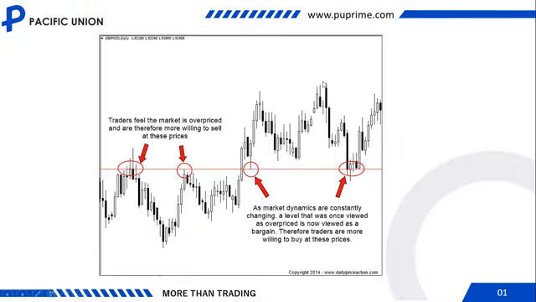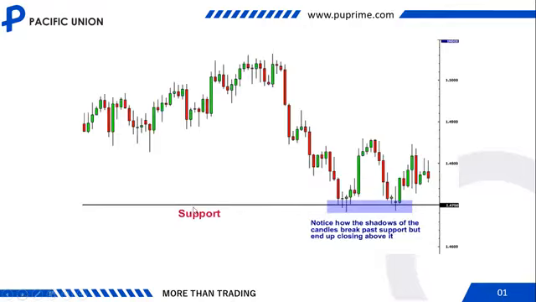So it's as simple as that. You have it here: it goes up, it comes down, it goes up again. So you see that as market dynamics are constantly changing, a level that was once viewed as overpriced is now viewed as a bargain. You could see that people looked at that zone as overpriced because of the rejection. Now you see that price is conveniently just sitting on it, and the wick is far below. So next, let's look more into it.